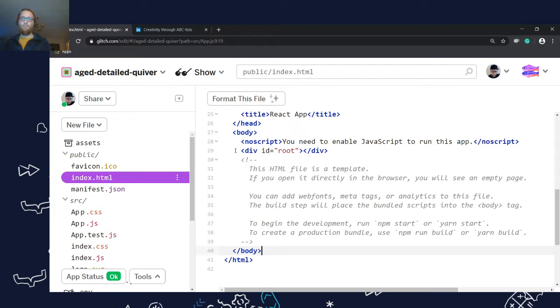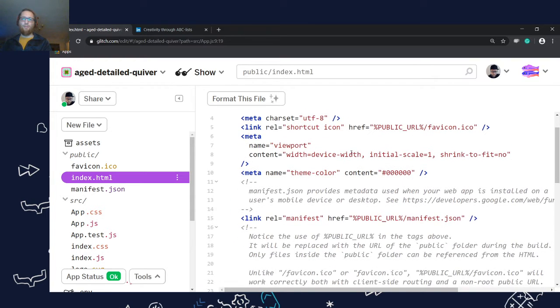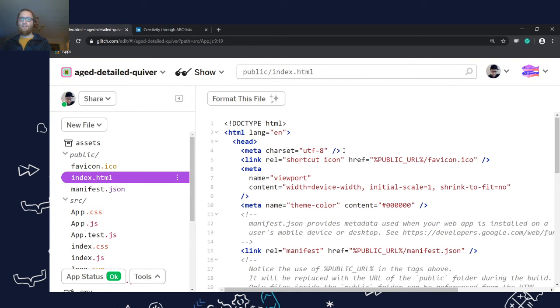We'll leave the noscript tag, so that in case somebody doesn't have JavaScript turned on, they only see this message, and this div here as the entry point for our JavaScript application. That's all we need in this file.